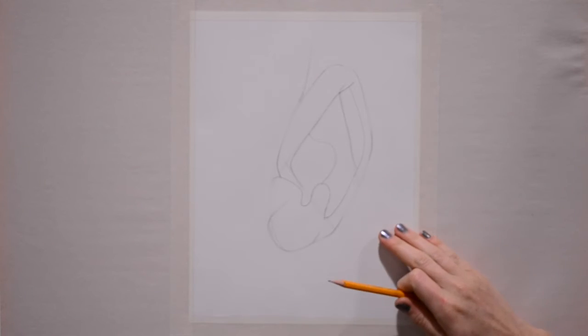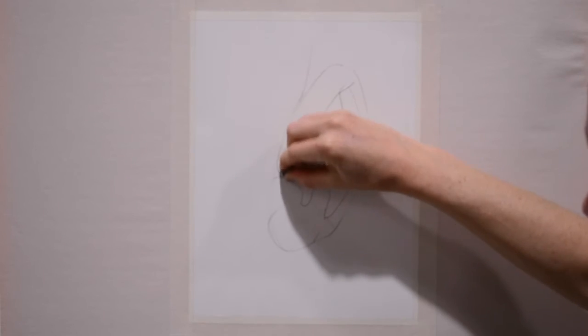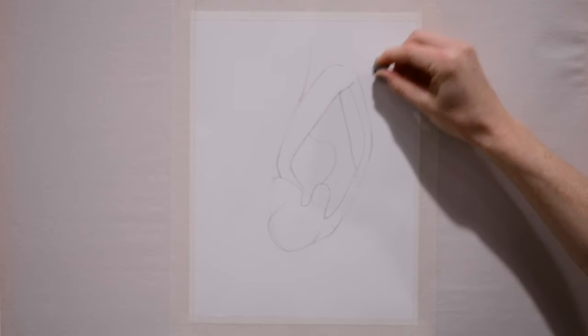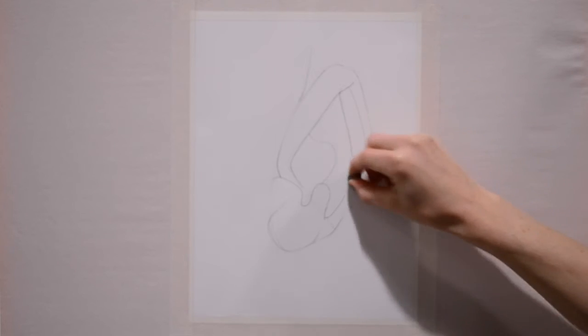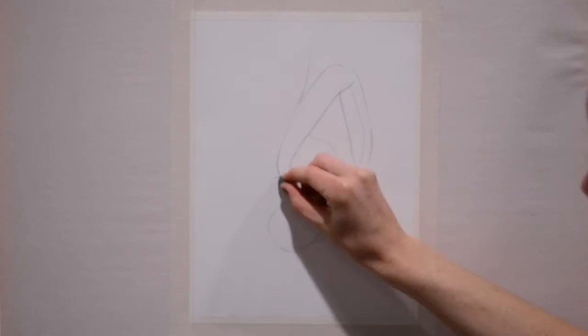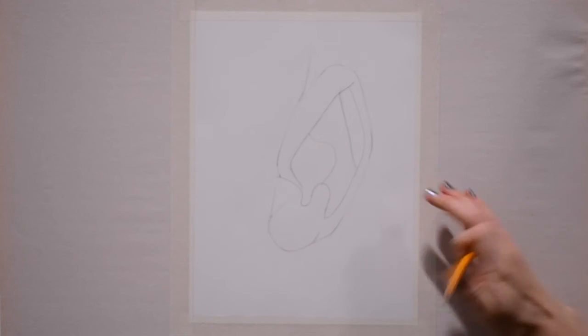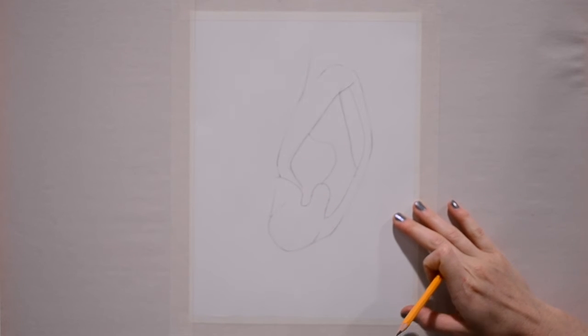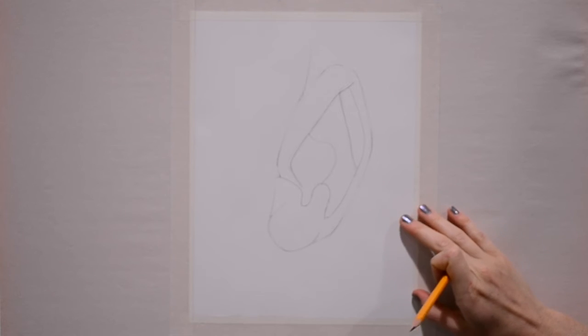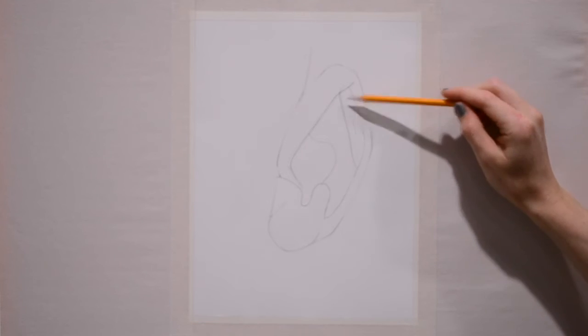So before I start shading, I'm going to erase some of these inner lines that I don't need anymore. So any remaining lines that we use to find the structure of the ear, I'm going to erase now because I don't need them. Okay, so that makes it a little bit more clear. And now I can start shading. So the ear is pretty complex. Let's start by shading this entire inner part of the ear right here.